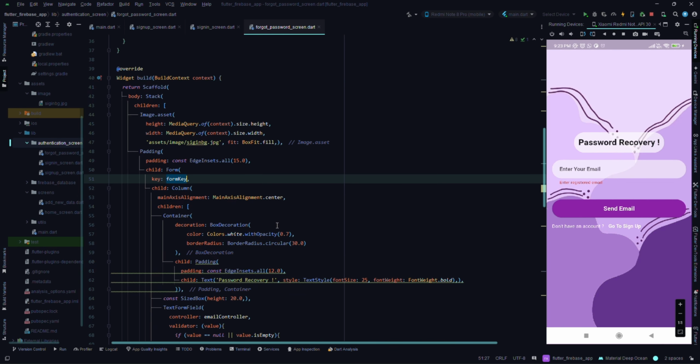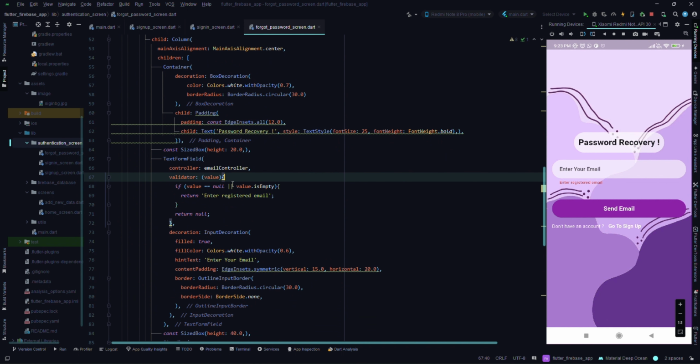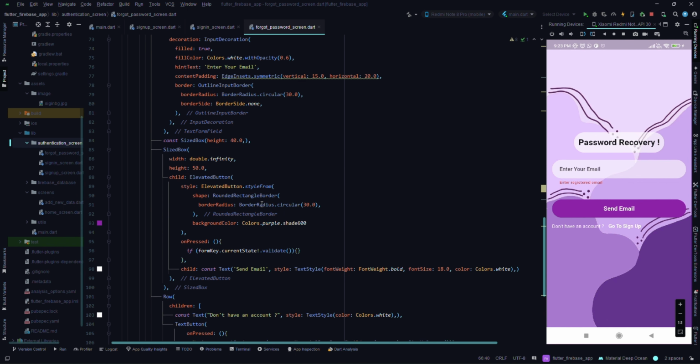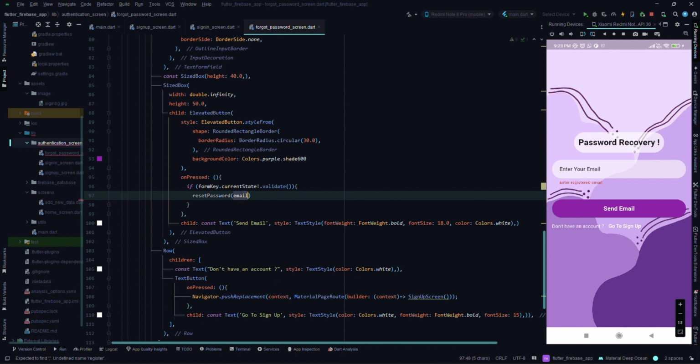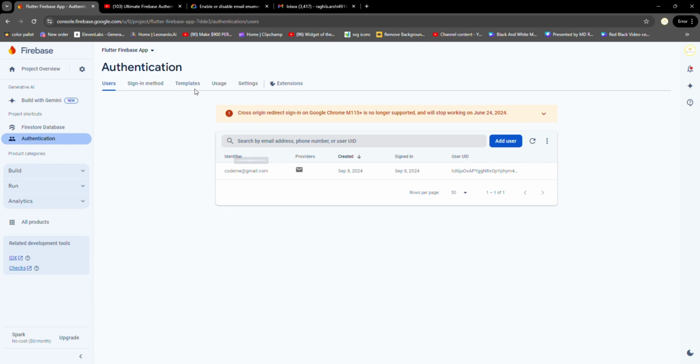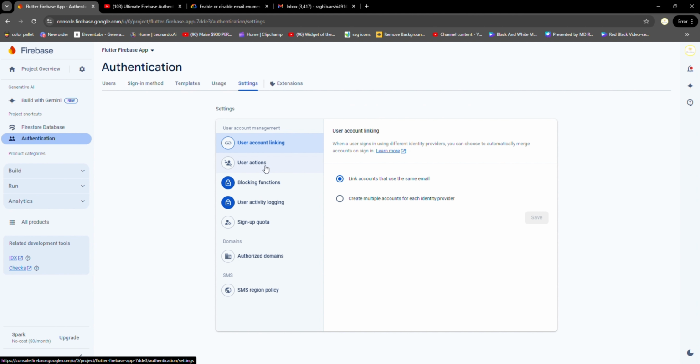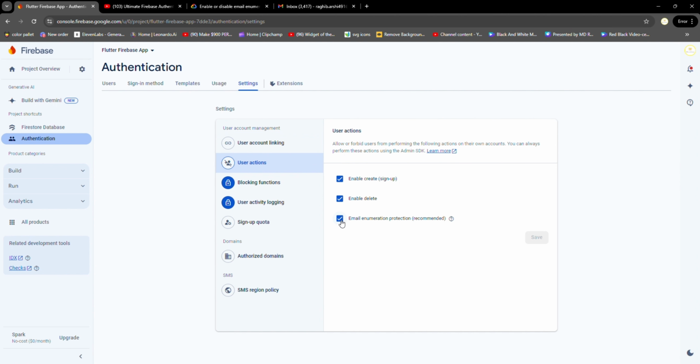Validation and all will be present here because we have copied code from sign in screen. Here on tap we will call this reset password and pass this email controller dot text. Now we need to do some settings. User action, uncheck this and save.